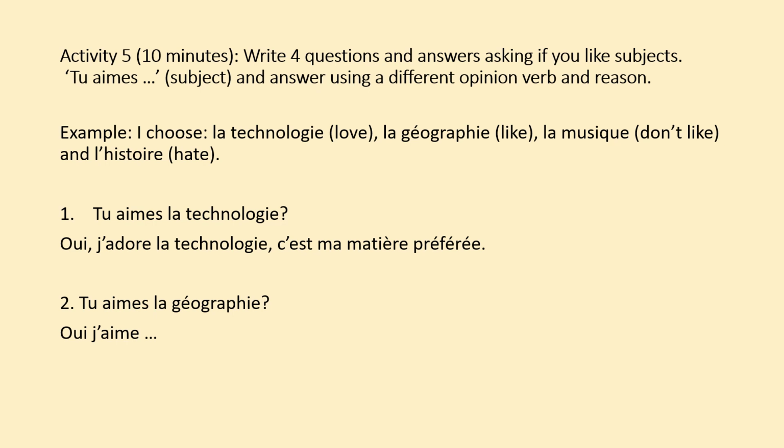So I've done the first example for you. So tu aimes la technologie is the question, and then the answer I've chosen is oui, j'adore la technologie, c'est ma matière préférée. Okay, the second one is going to be tu aimes la géographie, and I like geography, so I'm going to say oui, j'aime la géographie and give my reason. Okay, pause to complete those 4 questions and answers now for me. Press play when you're ready to go to the next activity.